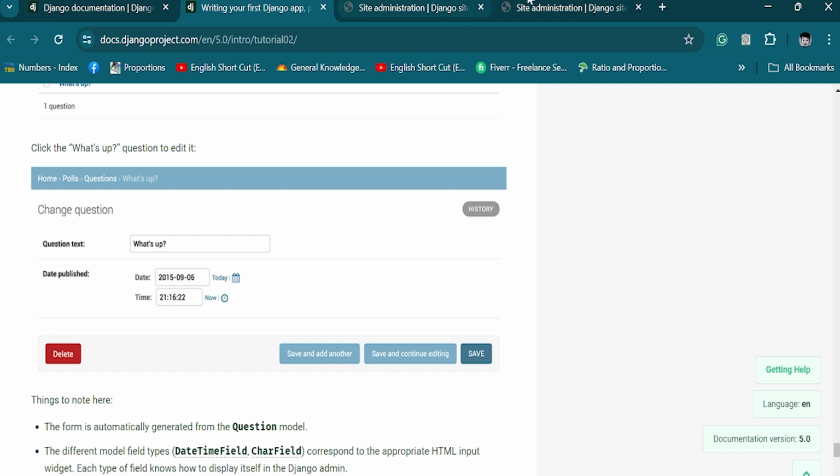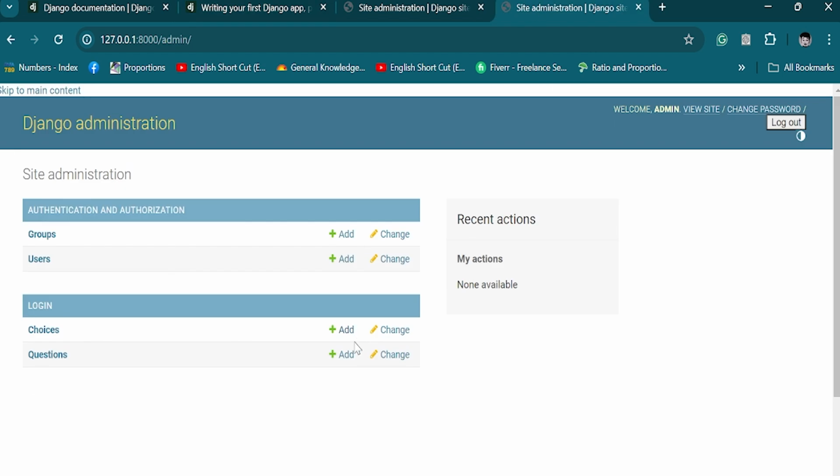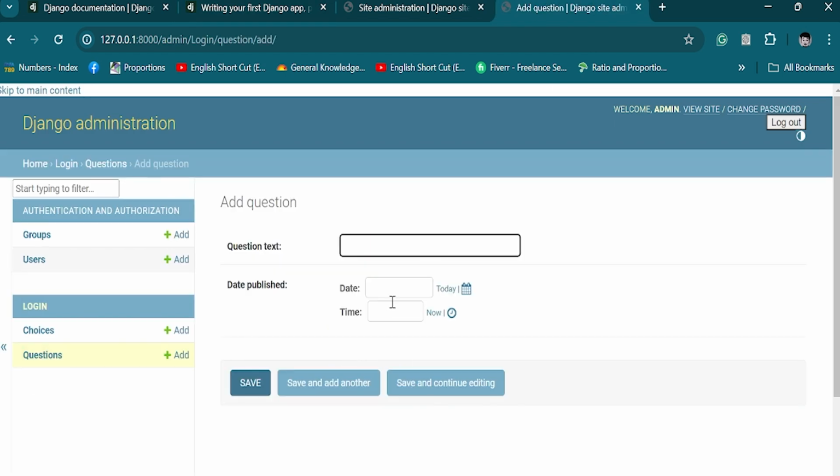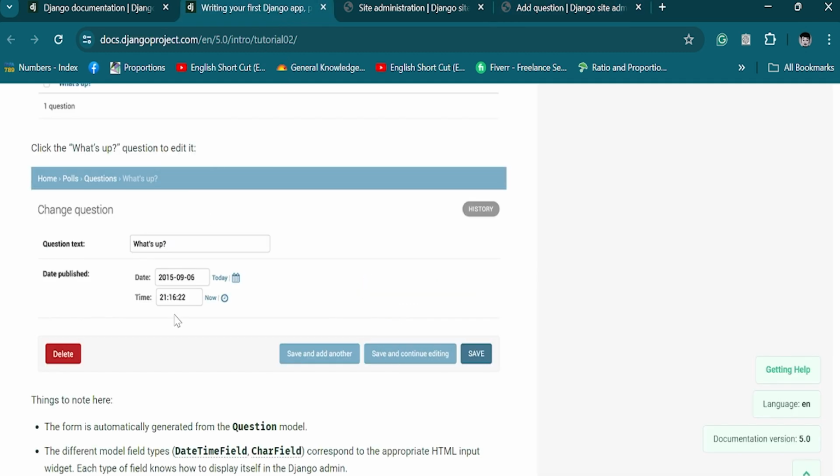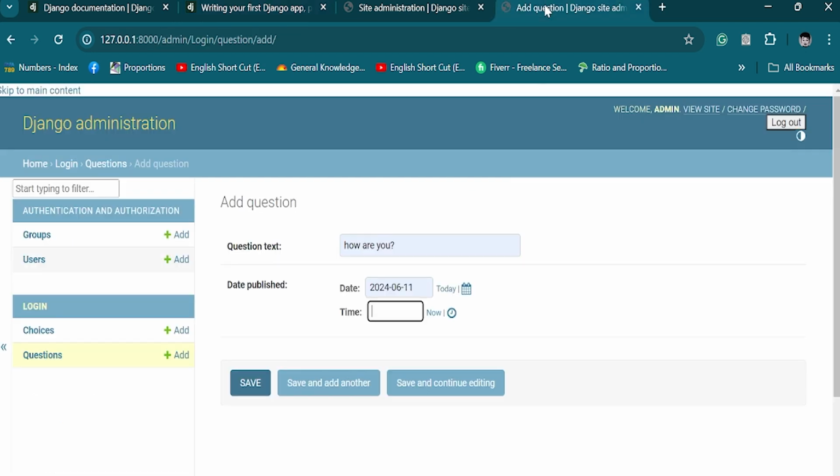Okay, so we have seen that our time field is not working properly. The validated time is like that: 21/16/22.